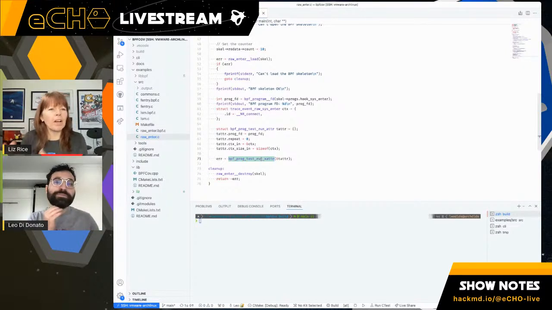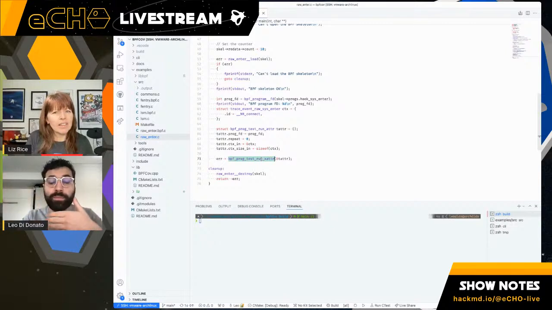Do you think it probably will in the future? It just doesn't yet. It depends on the kind of program. There are issues, in my opinion, with synchronization and things like that. That's probably a reason why not all kinds of BPF programs have support for BPF prog test run. Also, the fentry and fexit BPF programs are not supported, for example.